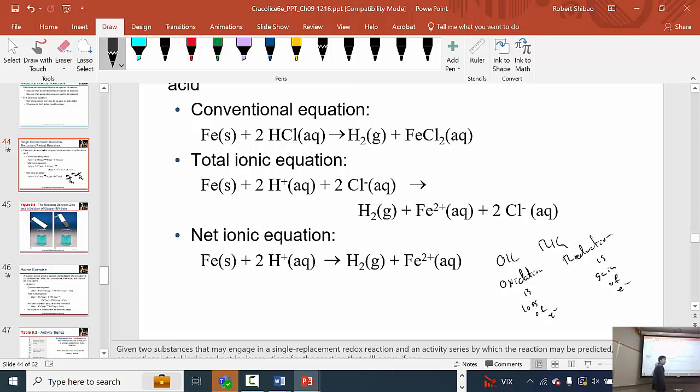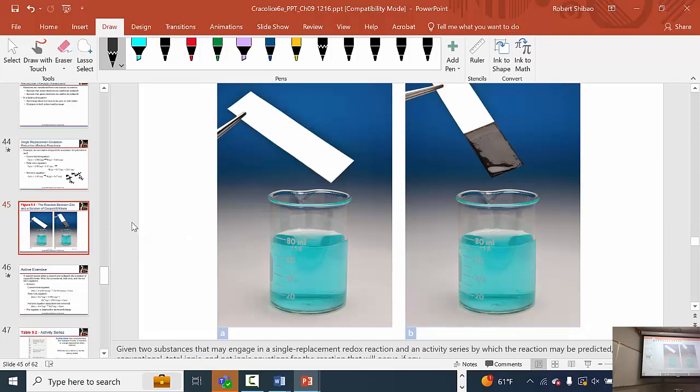So if somebody stole your electrons, you'd say, my electrons were oxidized. But you wouldn't say you were the culprit. The oxidizer was the culprit who stole your electrons. Iron got its electrons stolen by the oxidizer, and in the process, it was oxidized. We'll talk more about it. It takes time for those types of things to click.